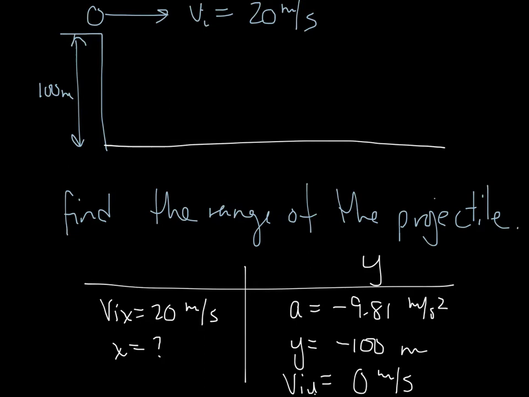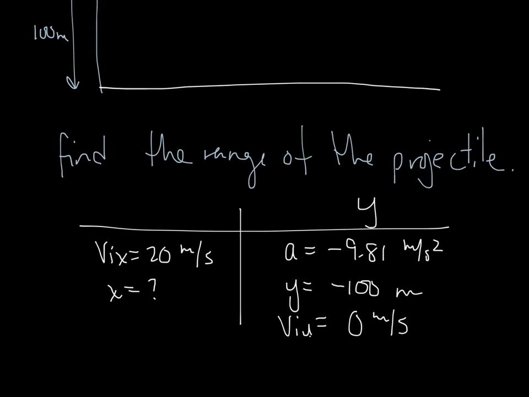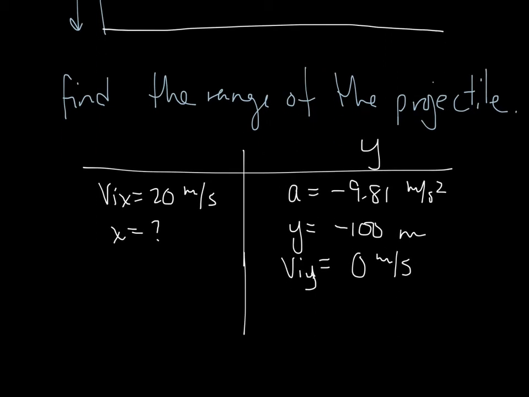Can you repeat that? The object is fired only horizontally, so the velocity is all in the x direction. Whatever the velocity was given as, which was 20, that will be what the x is when it's fired horizontally. But vertically, it's not really moving to start. Again, if I take a bullet and shoot it out of a gun, it leaves the gun like this. It's not shooting down at all. It's not shooting up at an angle. It's literally shooting only in the x direction. So VIY is 0 to start.